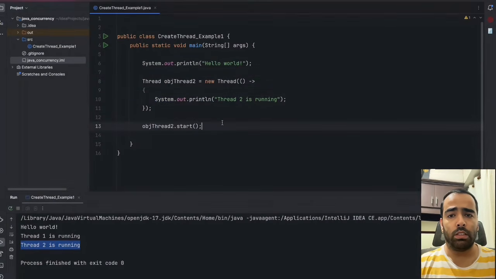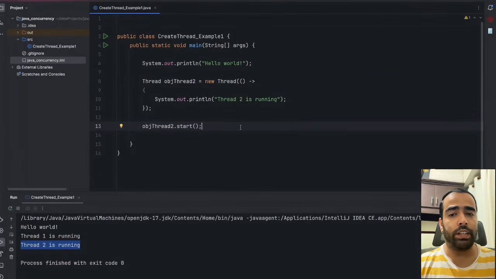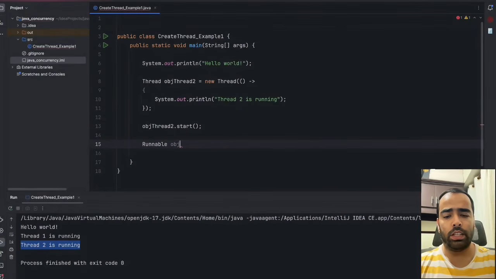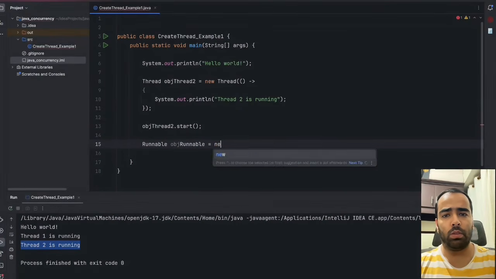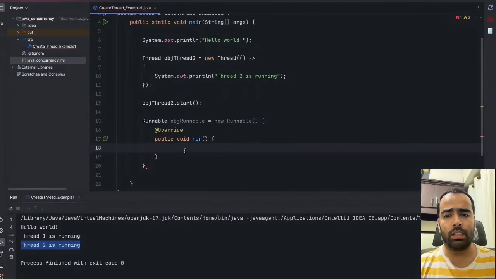Now this is also not the efficient way of creating threads. These days we always use the Runnable interface to create threads. How can we do that? I will create a Runnable object equal to new Runnable, and inside that I will again give the implementation of run: thread 3 is running.